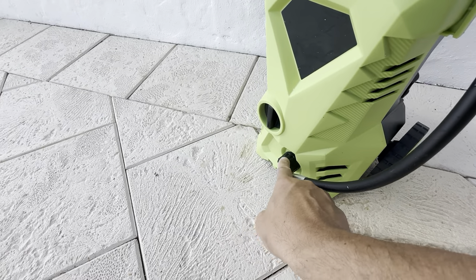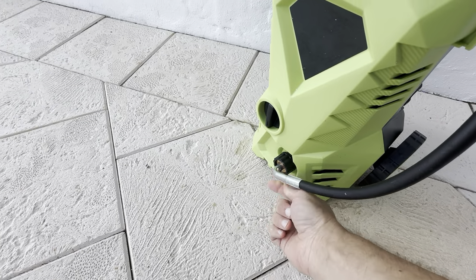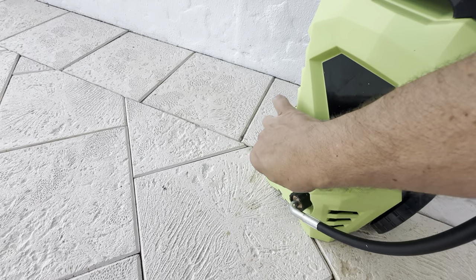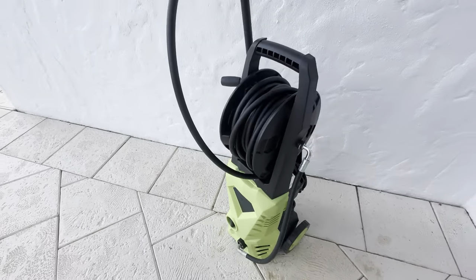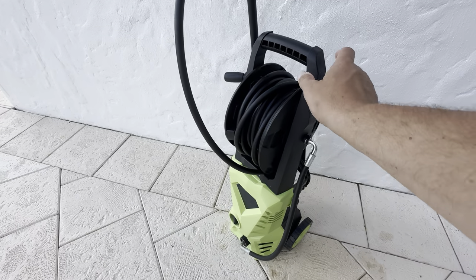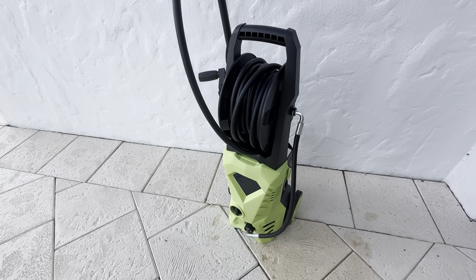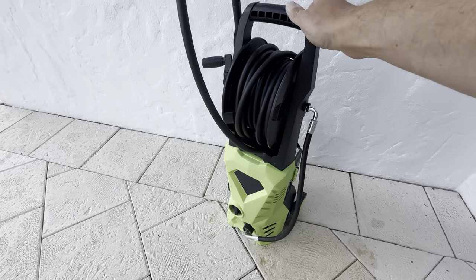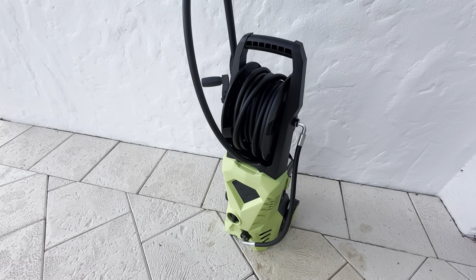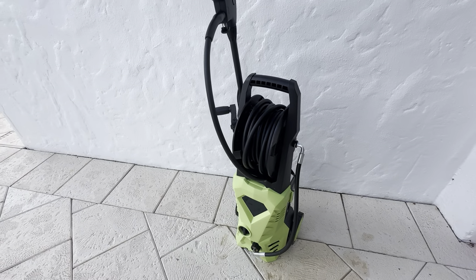One thing to note: when I put this on, I didn't screw it in all the way so it kind of popped out — you definitely want to make sure you apply some pressure and screw it in good. It powers on and off really easily. The power cord is really long and this hose is really long too. You could put this basically in the trunk of your car if you wanted to. I've used it for two projects so far and it works really well — it was a really great upgrade.